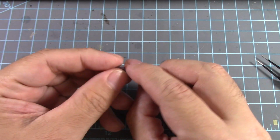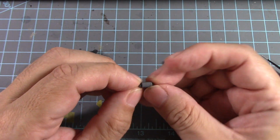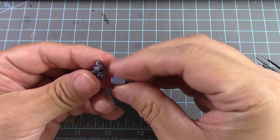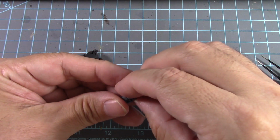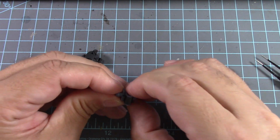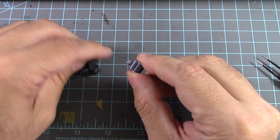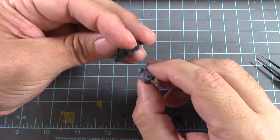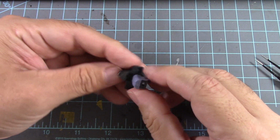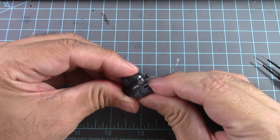And we have these two parts. That goes like that. That goes like this. And then that one goes here. Come on, get in there. Okay. And then this supposedly goes like that. Interesting. Didn't think the head would be like this.